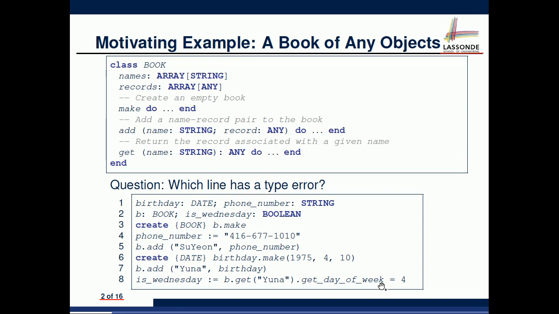So now let's look at this. I'll emphasize it again on Thursday. Give me just 30 seconds. If you look at line number 8, b.get(name). What's the static type? Any. As far as compilation is concerned, the compiler will only check whether getDayOfWeek is a feature of any. Is it? No. It's a feature of this descendant class called Date. So there is a compilation error. How can we fix this?